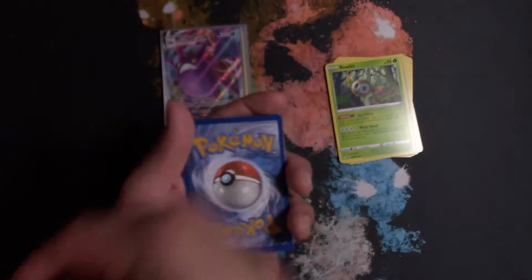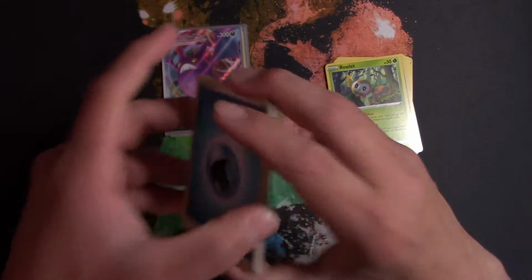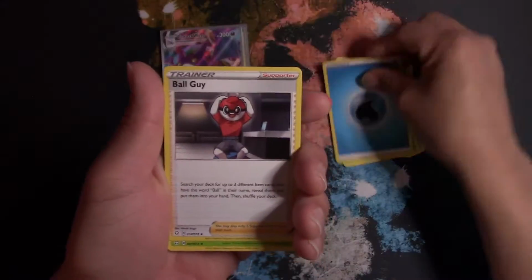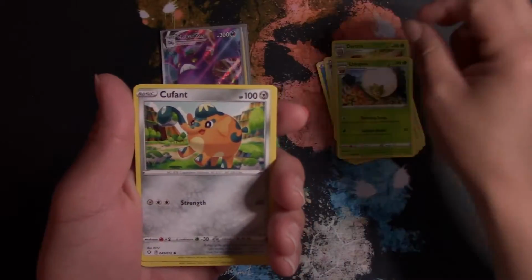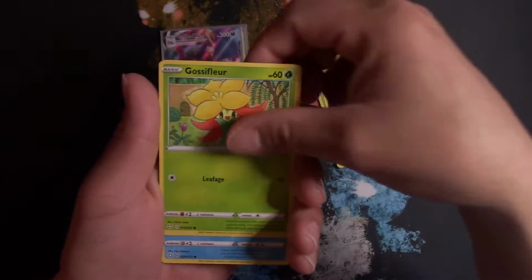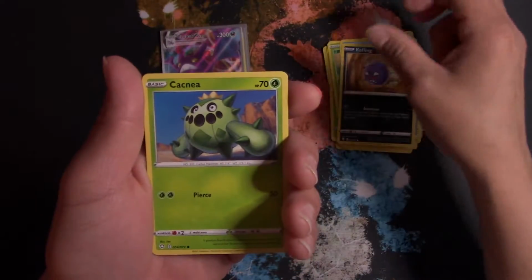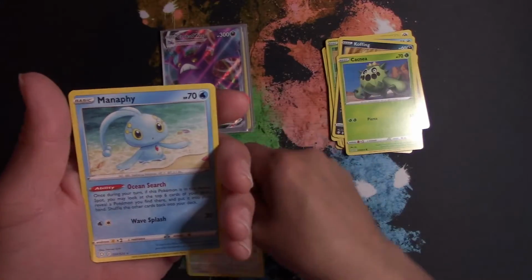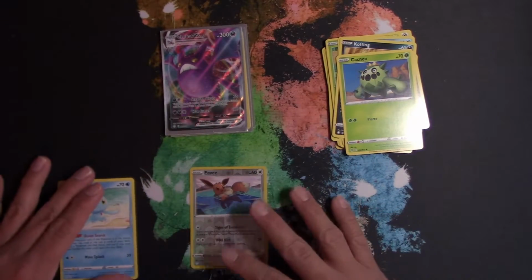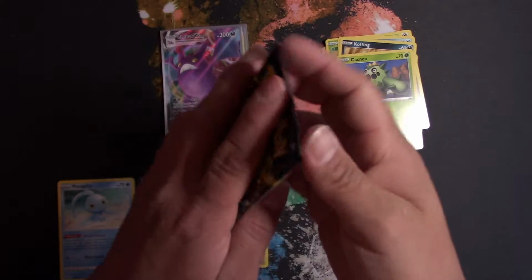All right, here's a code card. Energy, Ball Guy, Dartrix, Eldegoss, Cufant, Glossifleur, Snom, Koffing, Cacnea, Reverse Holo Eevee, going into a Manaphy. All right, always save the Charizard artwork for last in case there's one in there.